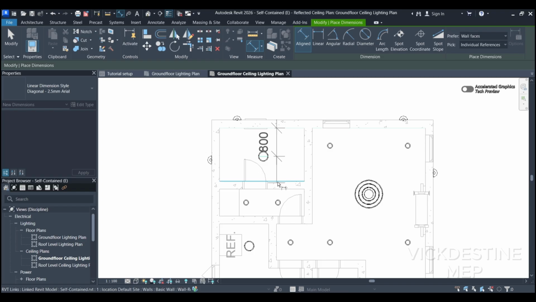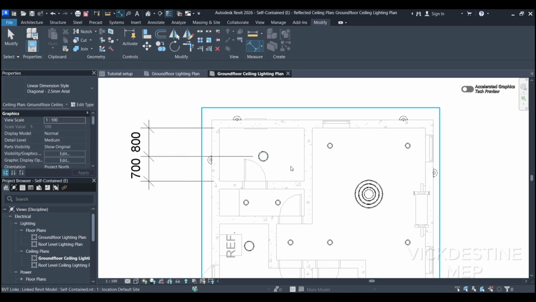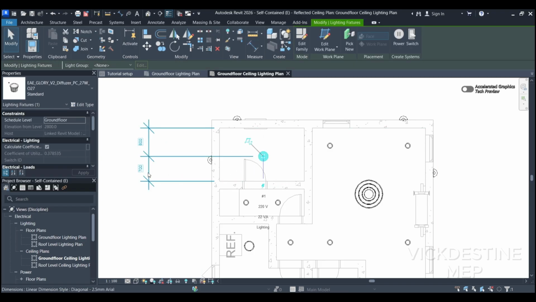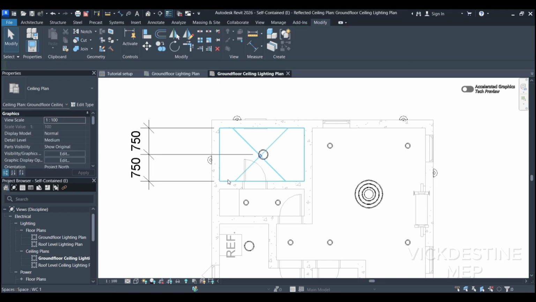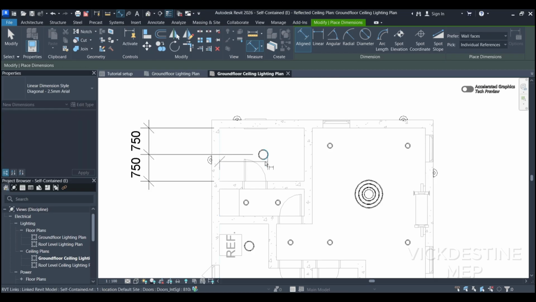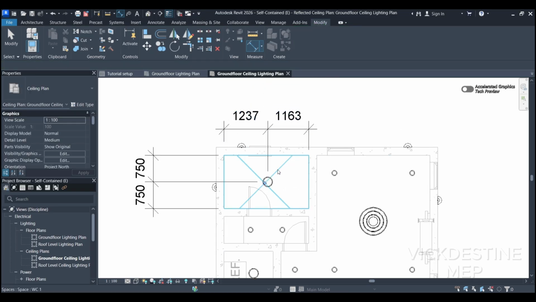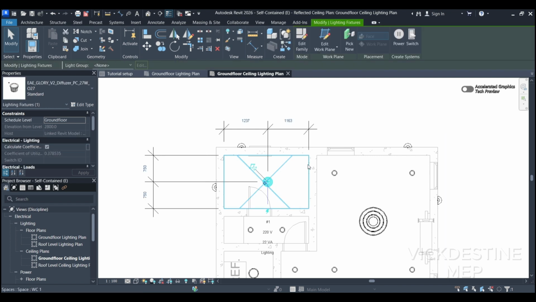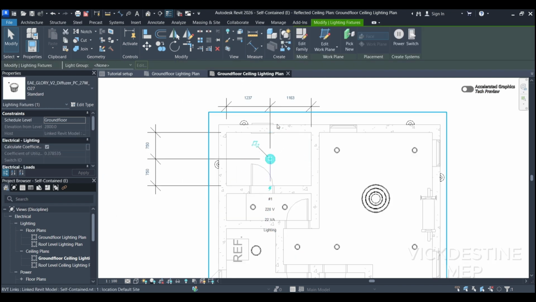Do the same thing for this. I'm just trying to let you understand how this thing works. Here becomes 750. Dimension, trying to make sure all sides are equal.